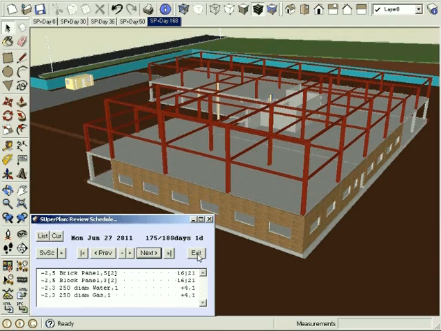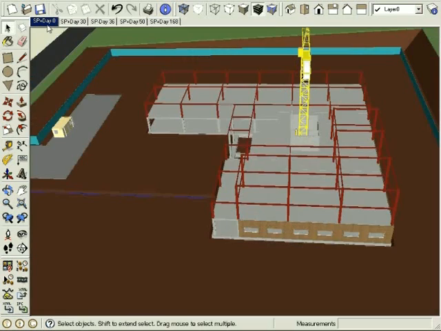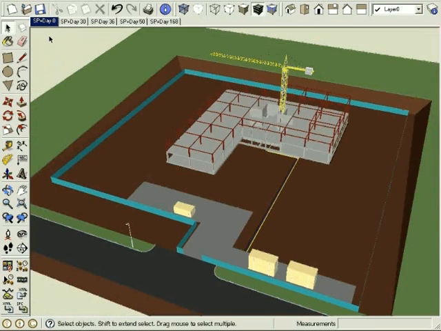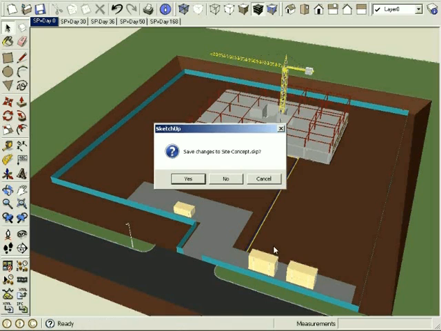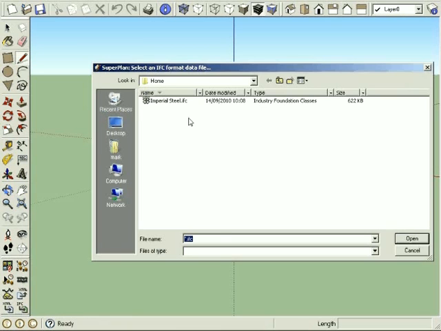In addition to its core planning role, SuperPlan provides some related functions. For example, geometry initially created in other systems needs to be imported into SketchUp. The Industry Foundation class file format is ideal because it is widely supported and the geometry descriptions can help SuperPlan to identify the objects.